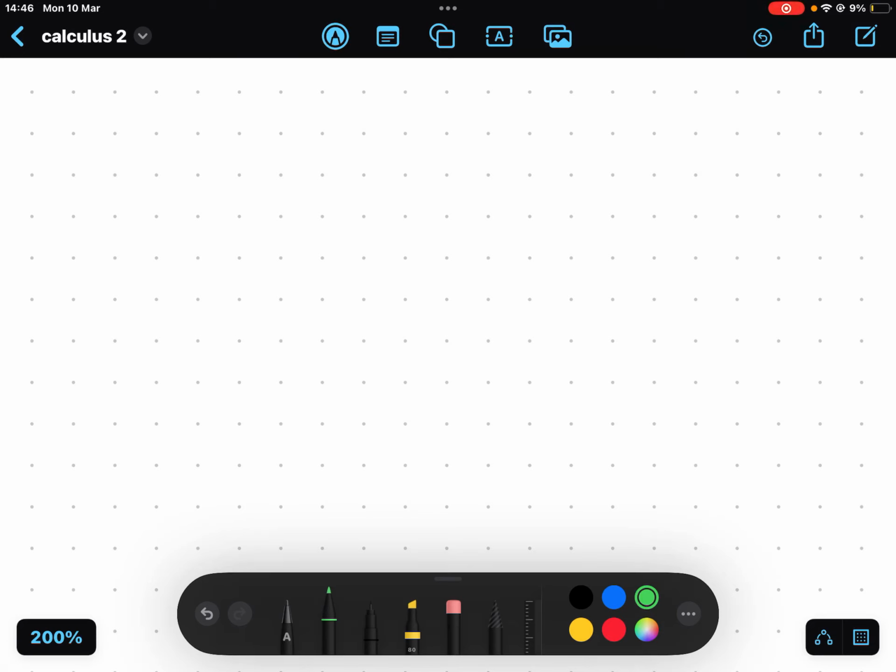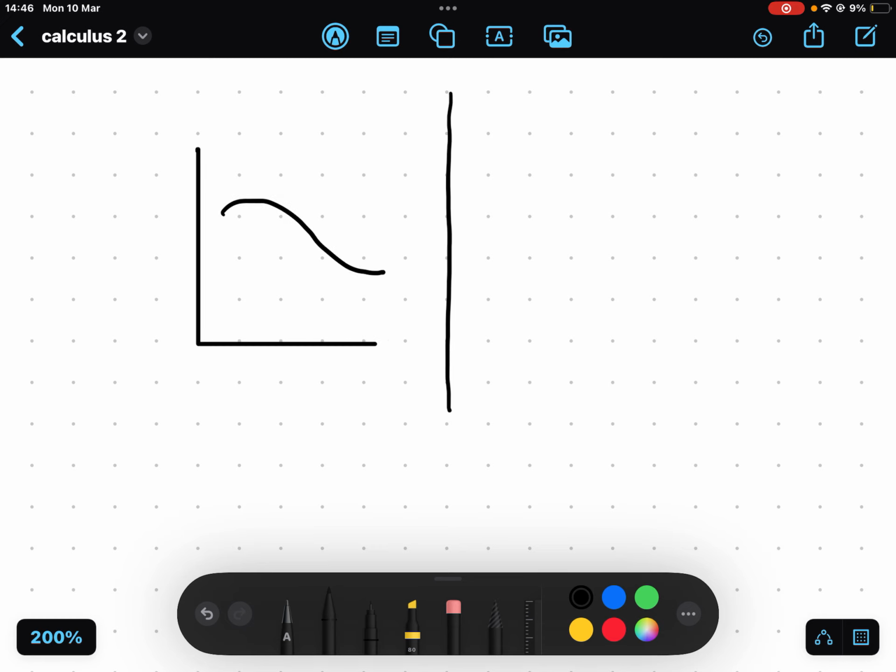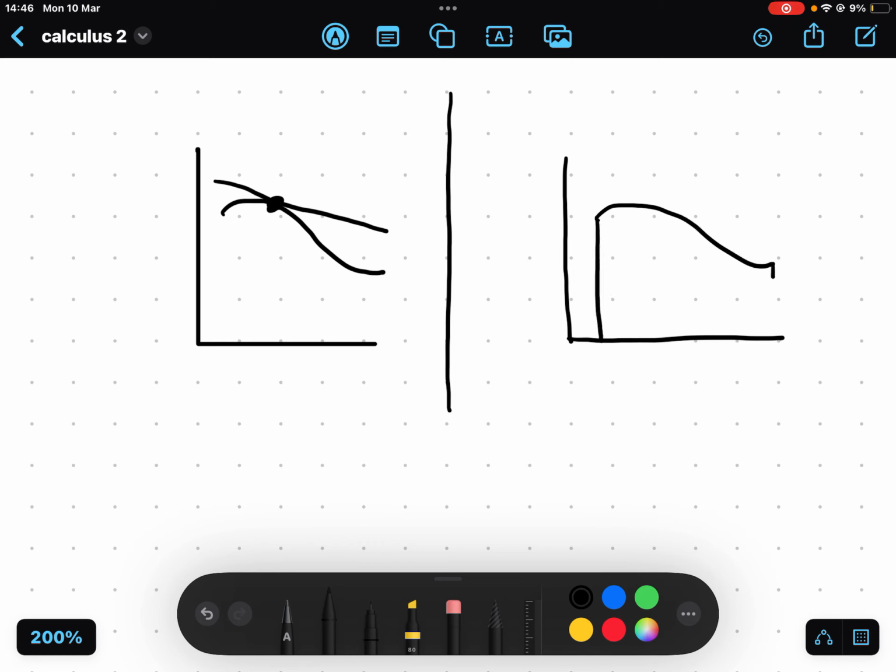Okay, hi. So in this video, I'm going to explain why integrals and derivatives are connected. And in fact, they're inverses of each other. So we know that calculus has two important properties, I would say. The first one is the derivative, which is basically the slope of the tangent line at a specific point on a curve. And then we have the integral, the definite integral in particular, which is the area under the curve from a constant a to b.